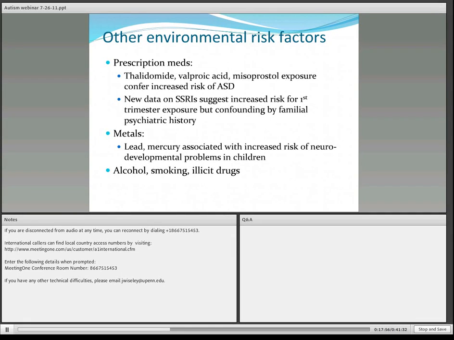Finally, misoprostol, which is a drug given for gastric ulcers, is also used as an abortifacient for late-stage abortions, a labor induction drug, and confers an increased risk of autism. So these are three that we have very strong data on, and the risks are substantial. There are many, many other drugs that we're interested in and in the process of looking at. You can imagine it's hard to collect that data in a reliable fashion, but we are trying to do so.